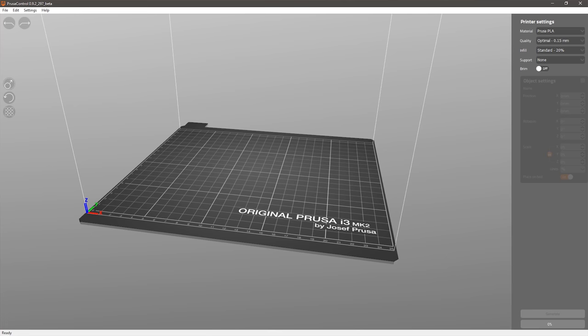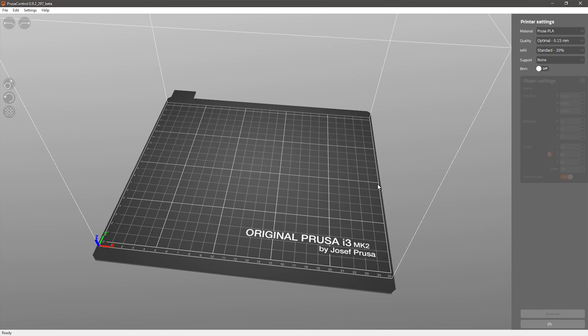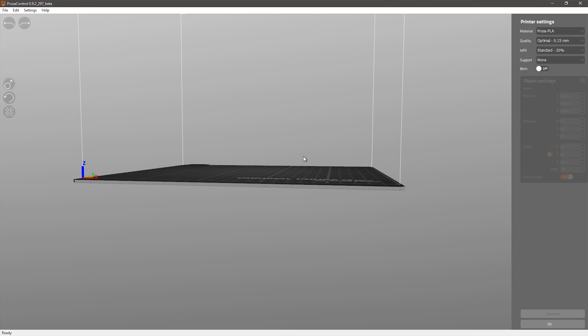That's a piece of software that Joe Prusa or the Prusa Research team released as a beta, so as an unfinished software, and it is a new or different way of preparing your 3D files for 3D printing. And instead of what you typically see where a manufacturer would release a new piece of software and tack on all these features, Prusa Control is actually a software that takes away features compared to the full Slic3r Prusa edition they've already released. It's still using the exact same backend behind the software, so the print results and the G-code you generate from both of these should be identical between Prusa Control and the full Slic3r.